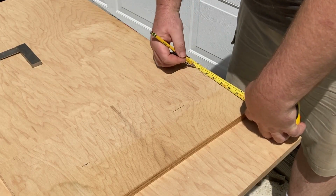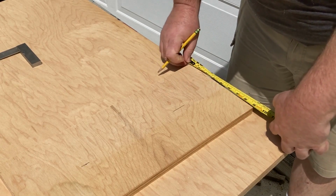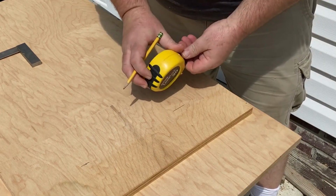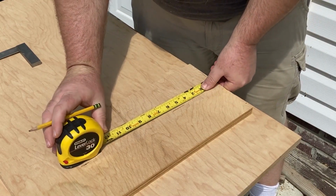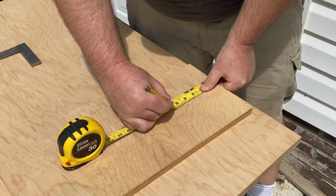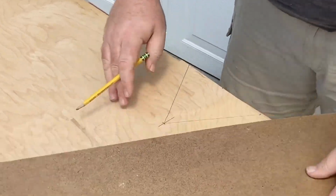I want to have a triangle peg game at each end of the board. So I'm going to start out by measuring in about 11/16 from each side, and I'm going to find the center and go up 5 7/16 of an inch and make a mark. When I connect the dots, that will give me the triangle for my games.